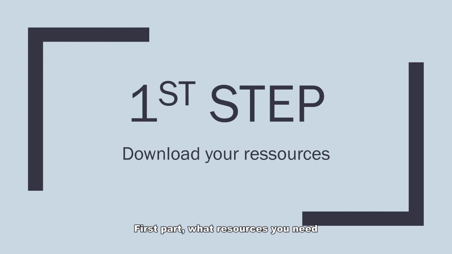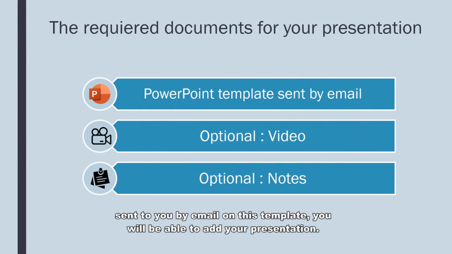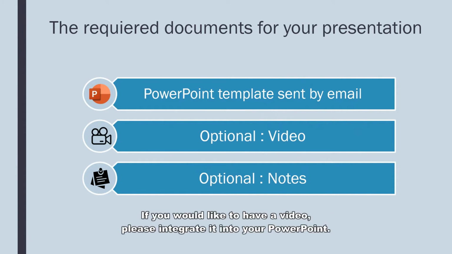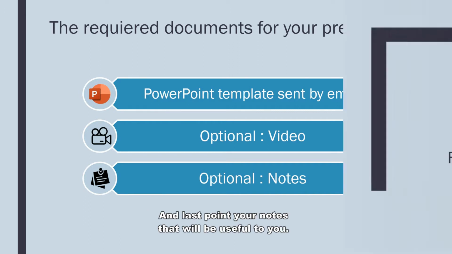First part, what resources you need to download. First element, the PowerPoint template sent to you by email. On this template you will be able to add your presentation. If you would like to have a video, please integrate it into your PowerPoint. And last point, your notes that will be useful to you.